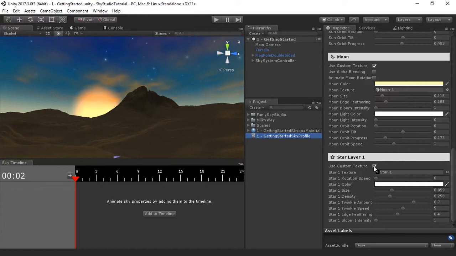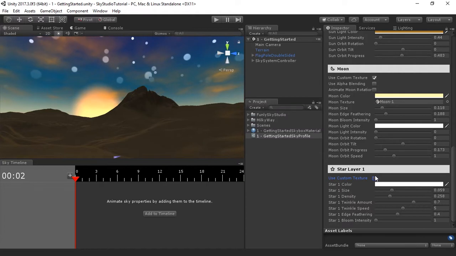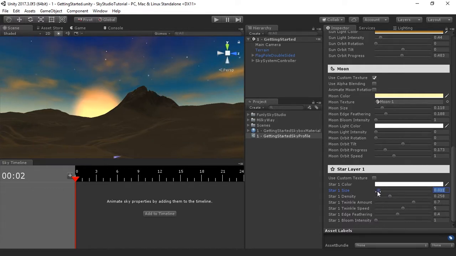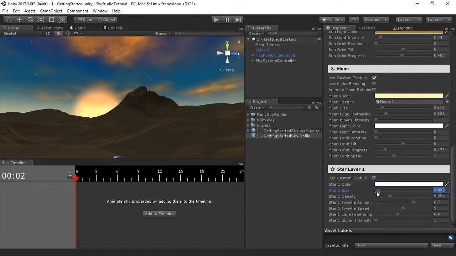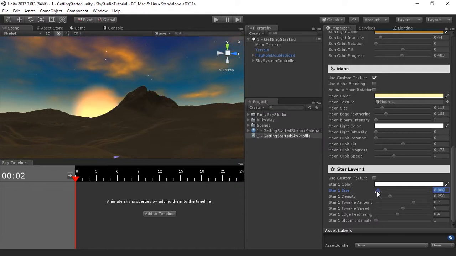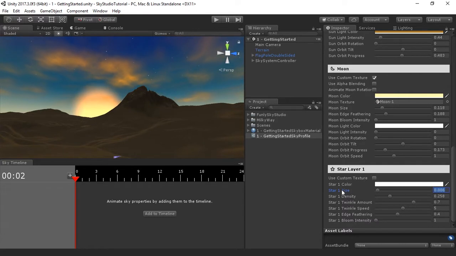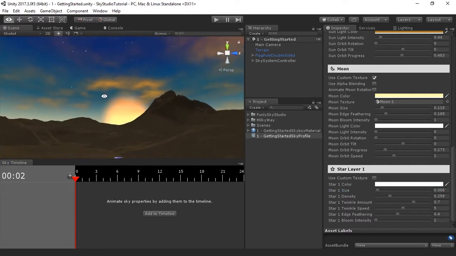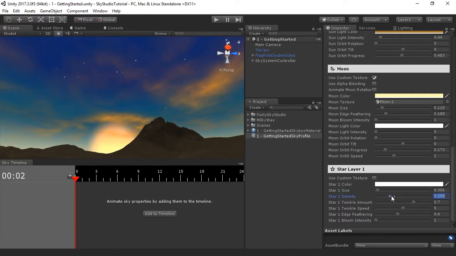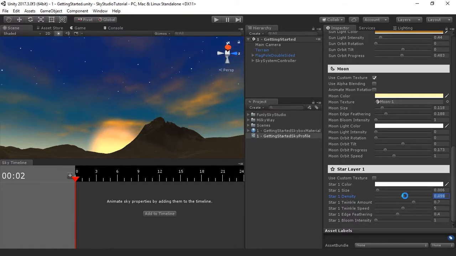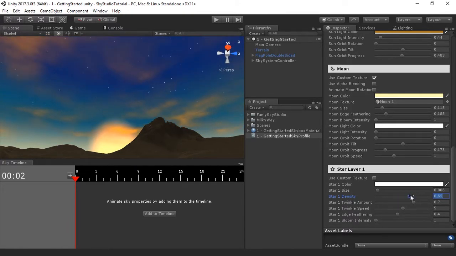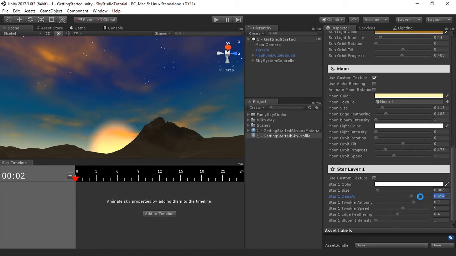Right now, we have it set up to use a custom texture. If I deselect this, you'll notice the stars are just circles. This allows you to decrease the size of them, if you just want a bunch of specs for kind of classic, simple looking stars, or if you want more cartoony, bubble looking shapes. For this right here, let's play with the density as well. You notice as you pull this up, you can get to a very high density.